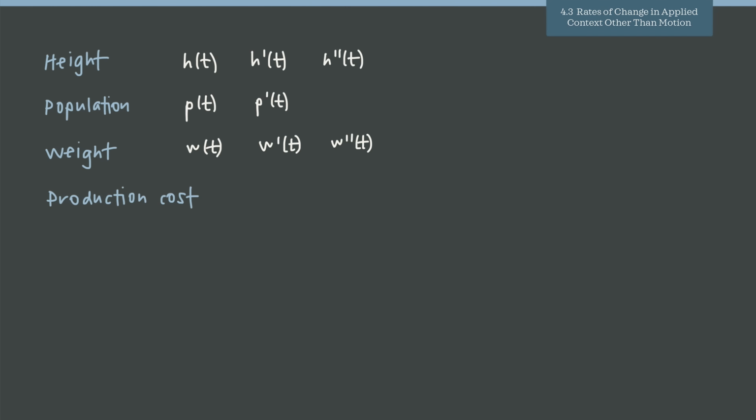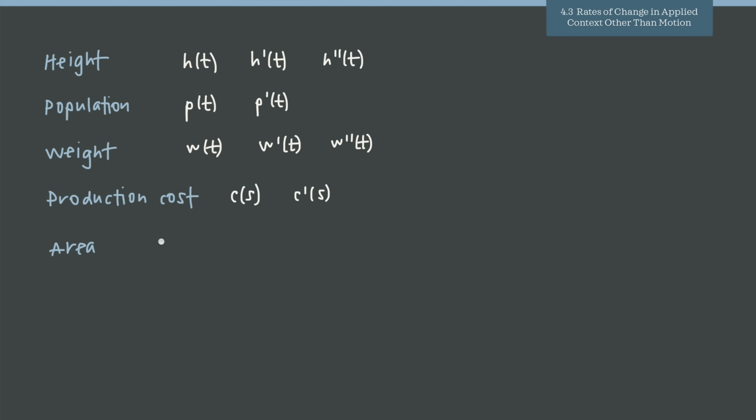We could talk about this in terms of businesses. For example, the cost of producing a certain good. Maybe we're talking about a sunglasses company and the cost of producing a certain number of sunglasses. So let's say the cost of producing S sunglasses. That original function, if we plugged in S equals 100, C of S would give us the cost it takes to build those 100 pairs of sunglasses. The derivative function, C prime of S, would tell us whether or not at S equals 100, cost is increasing or decreasing. And we can do this with area and volume functions as well.